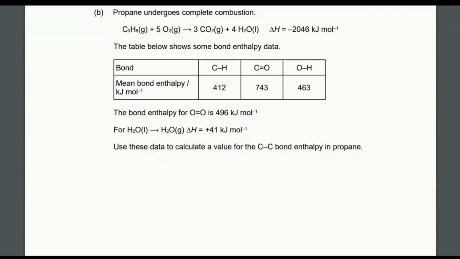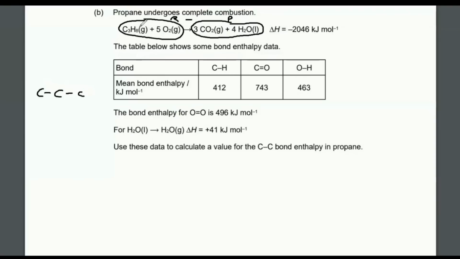So what you're going to get the marks for here, you want to set out your reactants, find the total enthalpy of the bonds that you've been given the data for in the reactants, and you get a mark for that. Then write down the total energy in the bonds that are released in bond making, that's your products, and then set that out in an equation, put a minus in between them, equals that, and rearrange to find the missing bonds. So let's have a go at that.